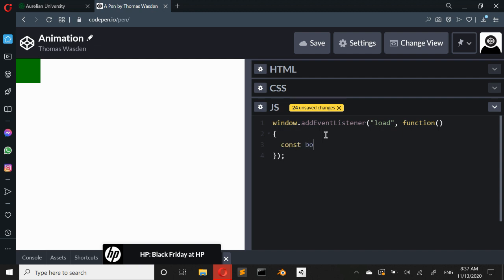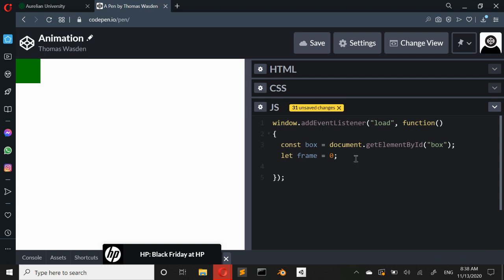So the first thing we're going to do is get the box in a variable. So const box equals document.getElementById. Let me check here. Yep, just the one box, just one thing I need. The next thing we want to do is store the frame of the animation. So frame equals zero. Every time there's a new frame of the animation, a new sort of picture, and if this is a flip book, there are a bunch of pictures, each one's a frame. Every time there's a new frame, we want to increment this.